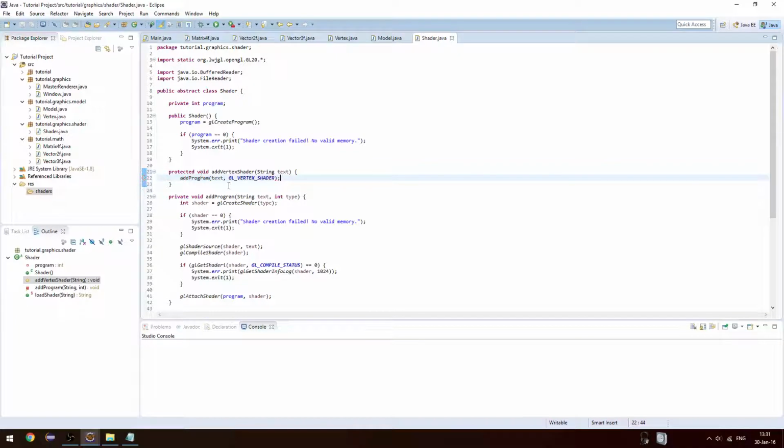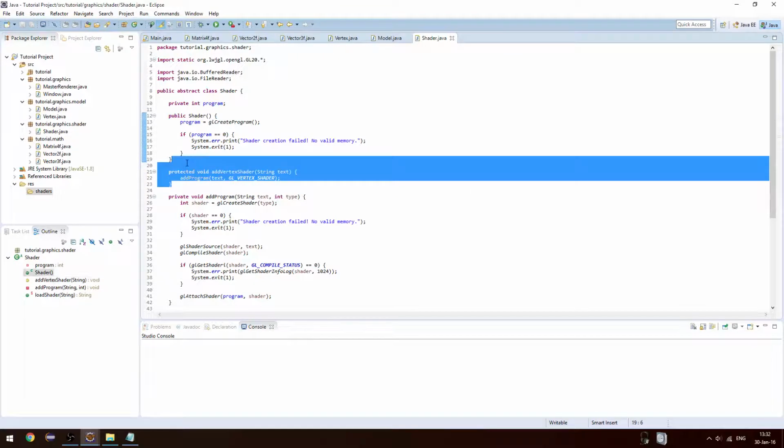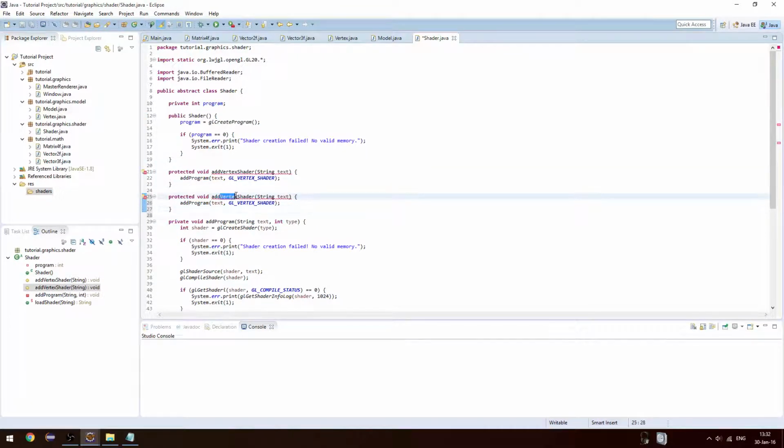That is just so that if we create classes which extend the shader class, we don't have to type this entire variable out, so it makes it easier. And we're going to copy this method and create the fragment shader, just like that.